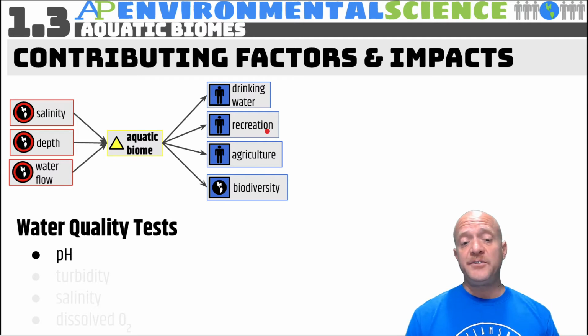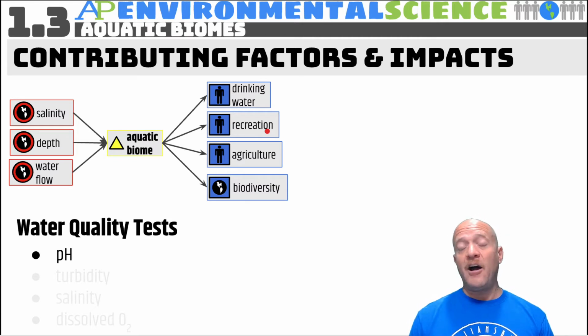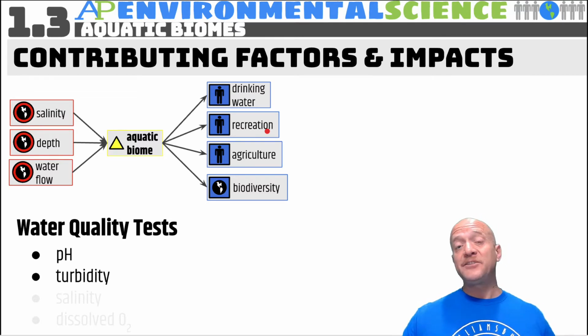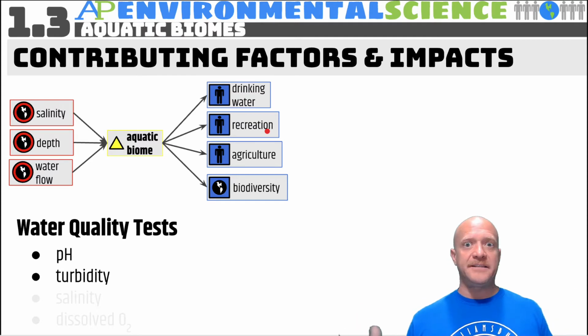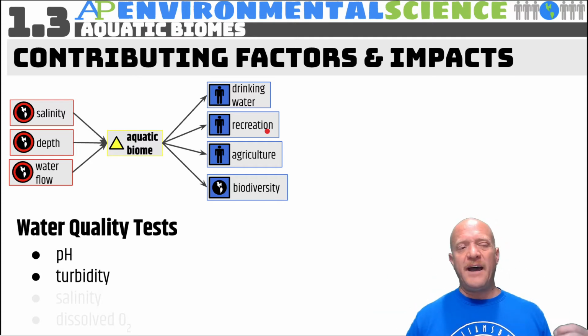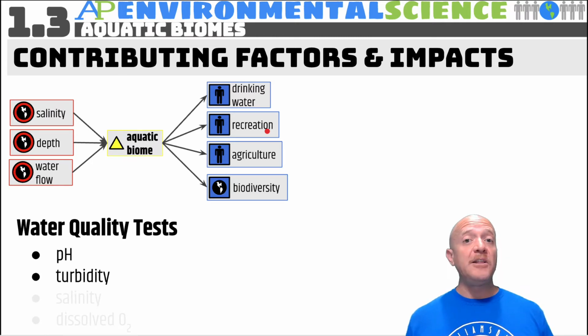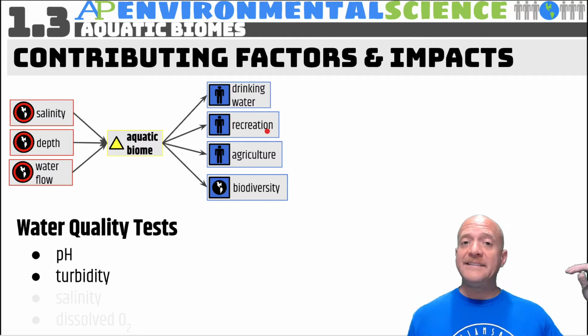So things we can do to test the water quality is we can test the pH, or how many hydrogen ions are present. Hopefully you remember pH from chemistry. We'll be talking about that quite a bit. You can test the turbidity, or the clearness of the water. If there are dissolved or undissolved solids floating around, like a lot of murky water that is kind of muddy looking, that will be a very high turbidity. Very low turbidity is like a glass of tap water. If you can see through it, it has a low turbidity. If you cannot see through it, it has a high turbidity.